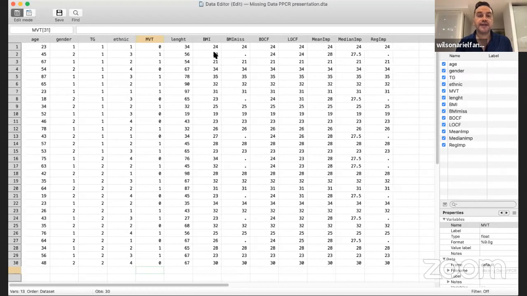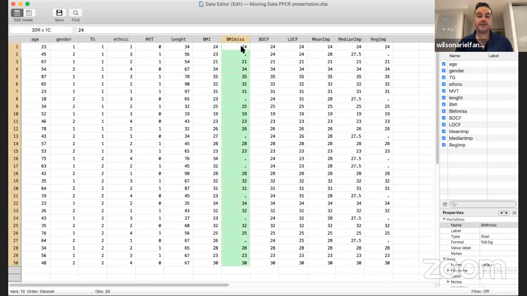assume that I didn't get this number. I didn't get this from the BMI because we've lost the patient, we've done the follow-up or something happened. Same here, same here, same here. So basically, this would be another variable, which is BMI missing. And this would be actually my actual data, okay?